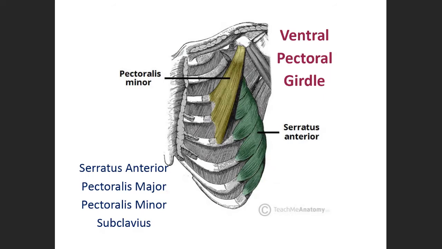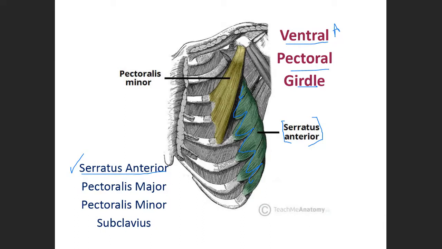All right, so let's move around the front of the chest cavity. We call it the ventral pectoral girdle, right? Remember, ventral means anterior. The muscle we see here is the serratus anterior. Remember we talked about a serratus in the past? We call these muscles serratus because they look like they almost have a serrated edge, like of a knife. But in this case, this is called the serratus anterior. Remember we talked about the serratus posterior, superior and inferior? There's a superior and an inferior, two separate muscles.